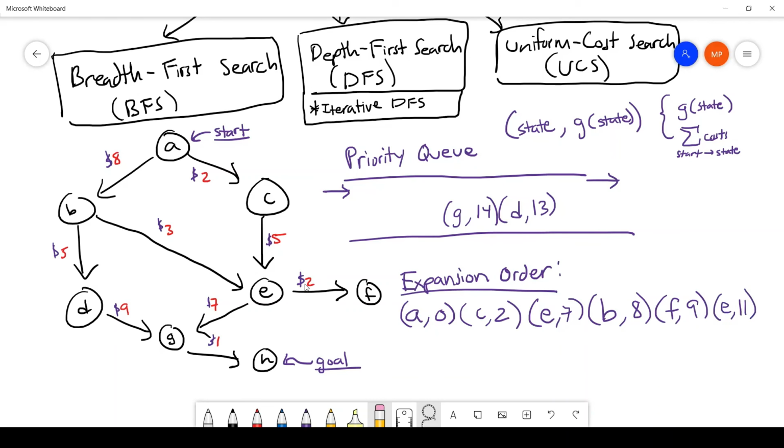And so from E11, what we're going to get here is F with a value of 11 plus 2, which is 13. And let me actually first add everything before doing that. And we're also going to get G with the value of 11 plus 7, which is 18.